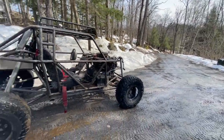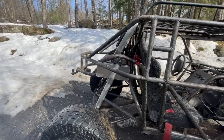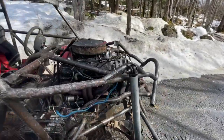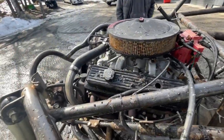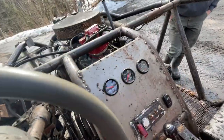Since the last video, I've had to figure out getting the cooling system working. Turned out it was just really annoying to bleed, so that's fixed. Otherwise, about the same as last time I drove it. Head gaskets are holding still. Installed some new gauges because the old temperature gauge wasn't working.